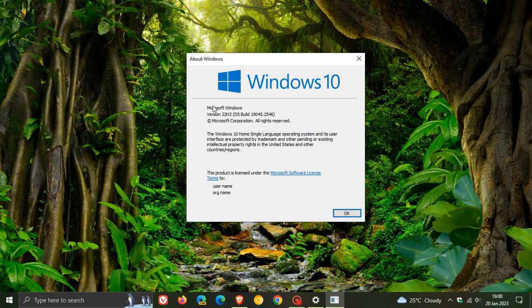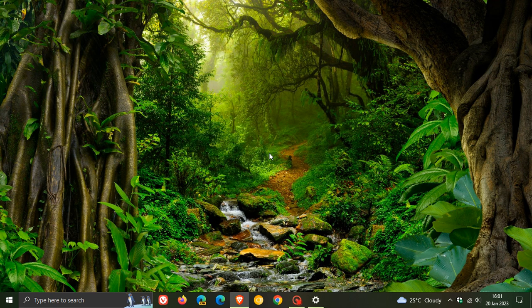So in my case, I am running Windows 10 version 22H2, which is the latest stable version, which will be the only supported version after March 2023 that, as mentioned, will get both updates that roll out in the month. If you see 21H2 or 20H2 in your version, you only get the B release Patch Tuesday updates going forward. And as I have mentioned previously, Windows 10 as an operating system as a whole will reach end of life and end of support, according to Microsoft, on the 14th of October 2025.